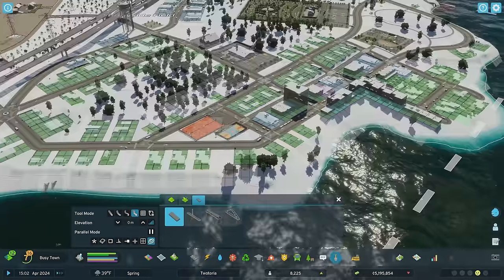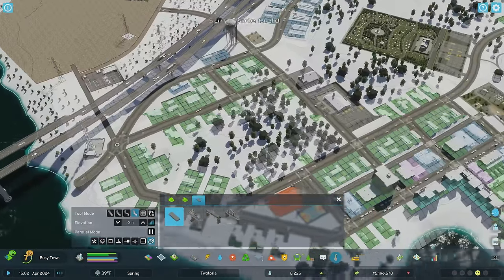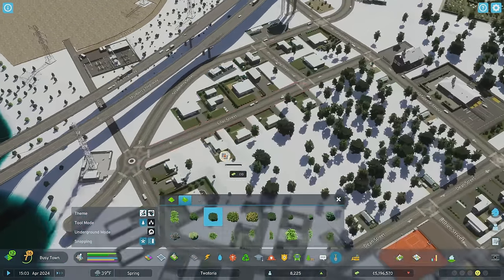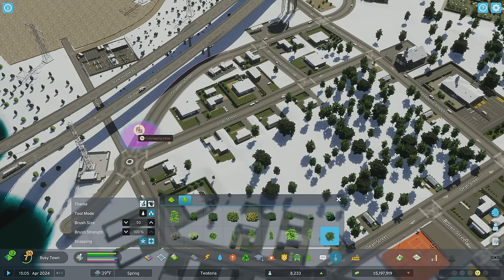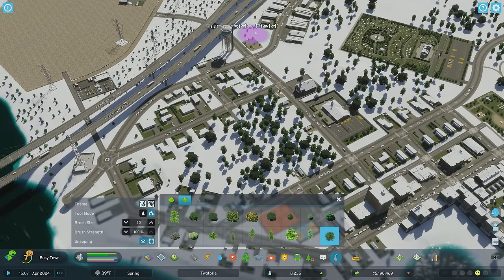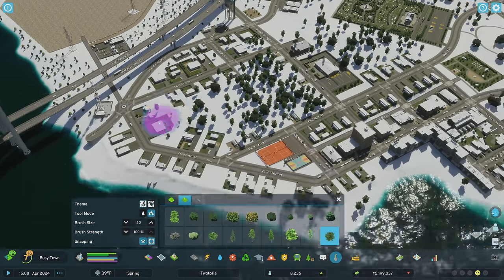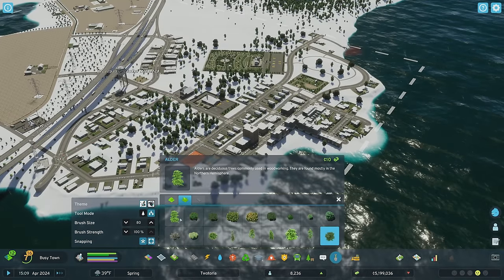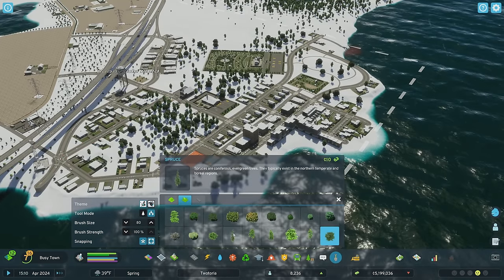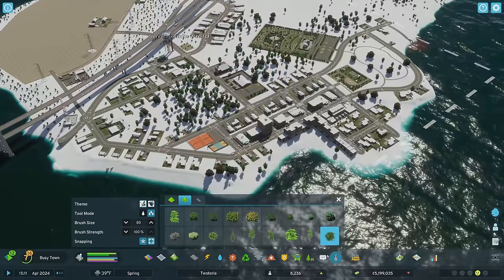And then for the rest of this, I just want some landscaping, and I don't want to get super crazy specific about it. For the most part, I am going to make sure that we get some in areas like this, but I think that we should probably just go with a fairly wide stroke here and just plant a bunch of trees in these areas that could use some. And I'm gonna go with a mixture of evergreens. So we'll make sure that we've got pines in here and some spruce. And then we're gonna go with things like oak and alder as well.